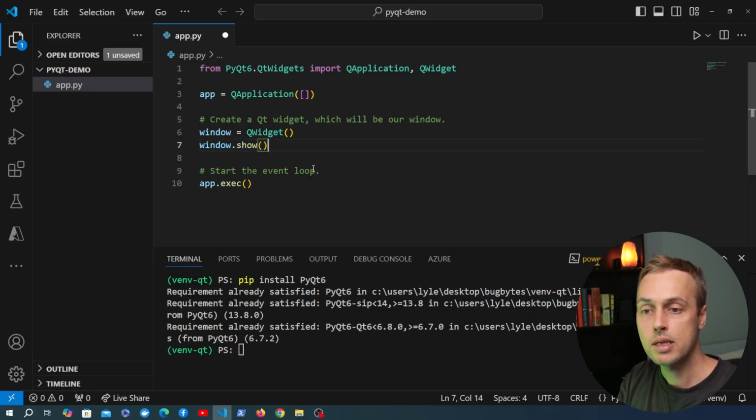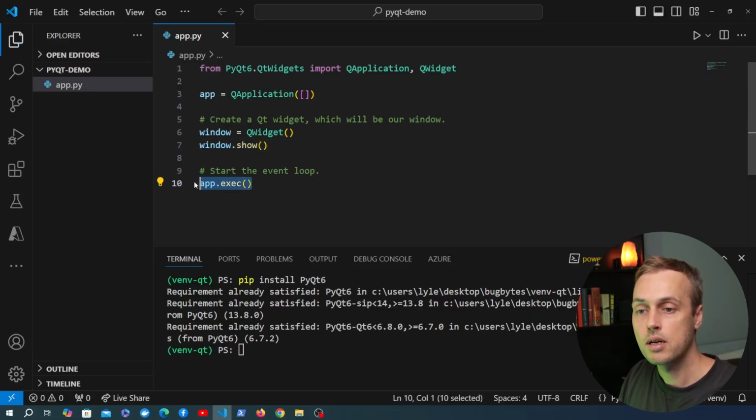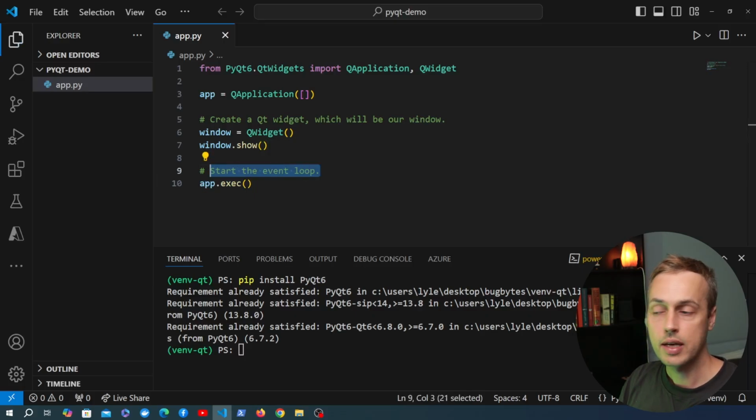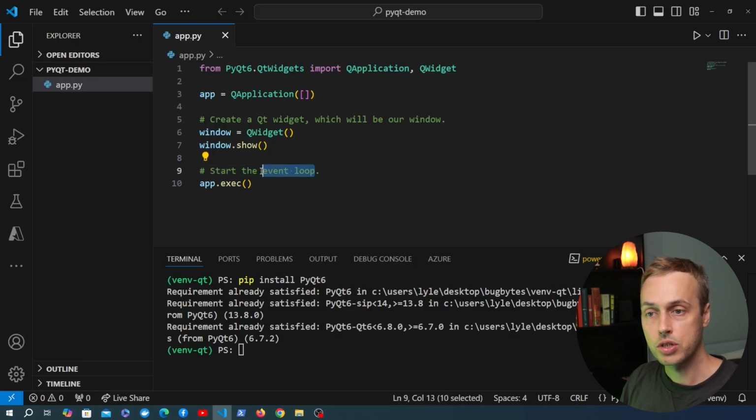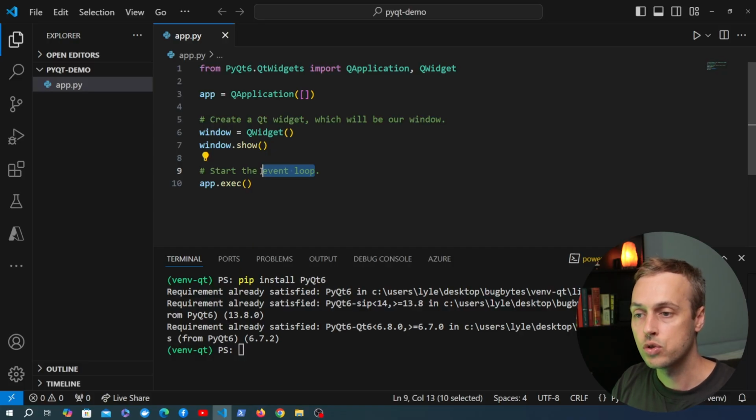I'm going to remove this comment, and then the final line of code here is going to start the PyQt event loop. So PyQt has an event loop that is going to listen for events that occur in the user interface, as we're going to see throughout this video. If you've not encountered an event loop before, it's quite similar to just an infinite loop that's always listening while your application is running. And because user interfaces are an event-driven environment, you need something that's going to be able to listen and respond to events.